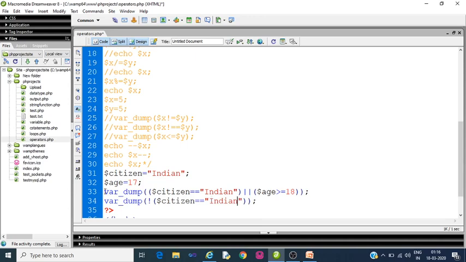So in this line, what I'm trying to do is, if citizenship is not Indian, then it should return false.